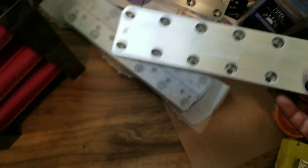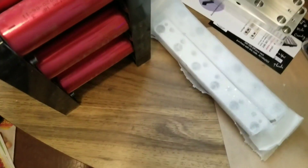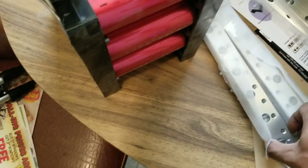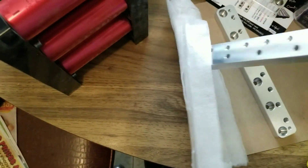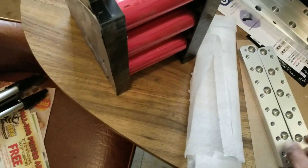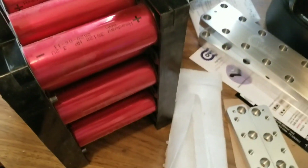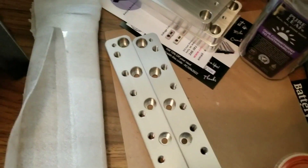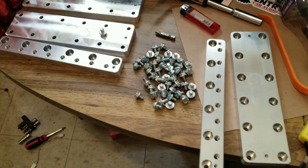These little skinny bus bars right here are going to be the ones going in at the top. At the same time we're going to show you guys how to hook up the balancer. This is all something I'm learning today as we go along — I'm learning how to do this also. So as we're doing this, we'll go ahead and get started and show you guys how the whole process goes.